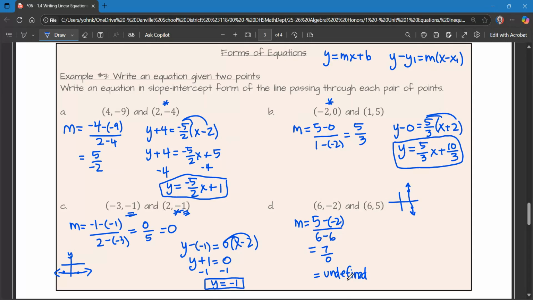Vertical lines have no slope. They're undefined. Vertical lines go through the x-axis. Well, if you try to do the formula, y minus, and let's choose the (6, 5) point, y minus 5 equals, and then how do you plug undefined in for a slope and then do x minus 6? It's really not possible. So keep in mind that it's going through the x-axis at x equals 6. So your equation is x equals 6. Every vertical line is going to be x equals whatever the number is. Also notice that both of the x values were 6's.